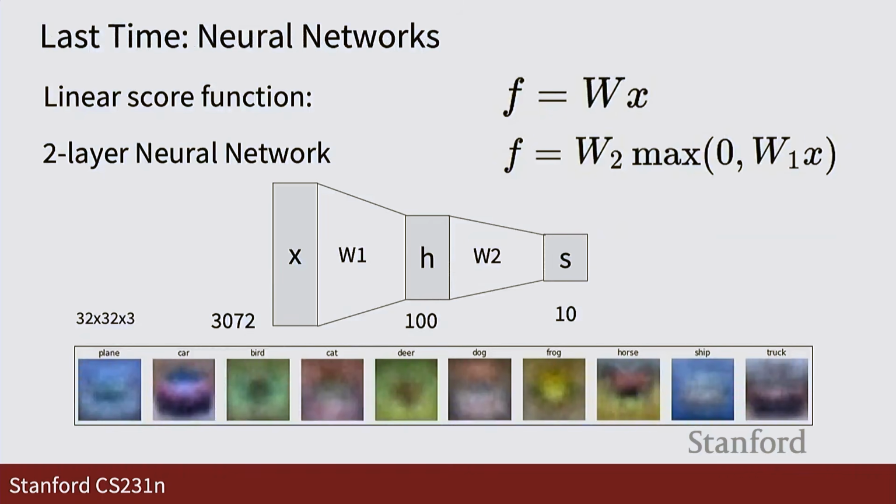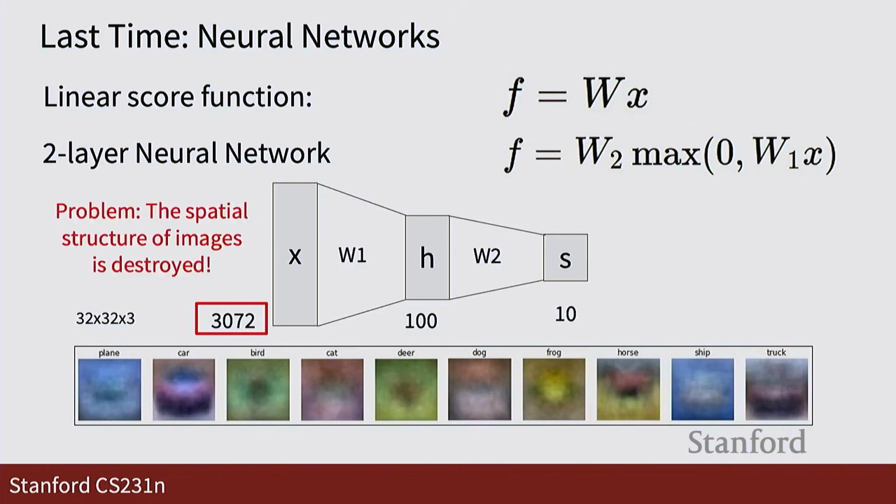So this is basically where we start to see the deficiencies in the tools that we have so far for solving this problem. We've seen linear layers, we've seen fully connected networks, and the only neural network architecture that we've seen is to flatten the pixels of our image into a big vector, do matrix multiply, do ReLU, do more matrix multiply, do more ReLU, and that's about it. That's all we know how to do at this point. And one big problem with that is that it destroys the spatial structure of the images.